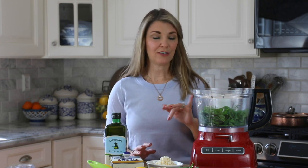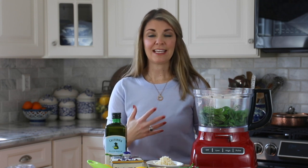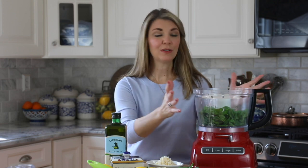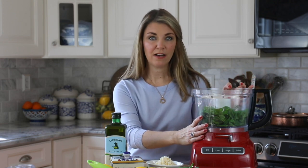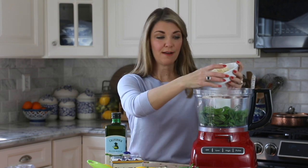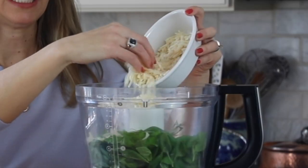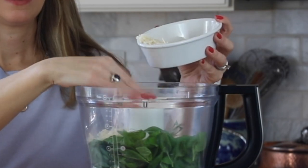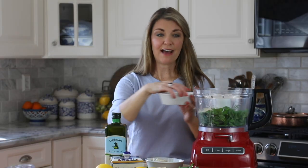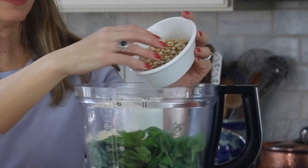So to make this the best pesto sauce ever, I do have a little secret. I add my ingredients to the food processor in layers. And what I mean by that is I only put about 3 cups of the basil leaves in here, and then I add a half a cup of the Parmesan cheese and half of the toasted pine nuts.